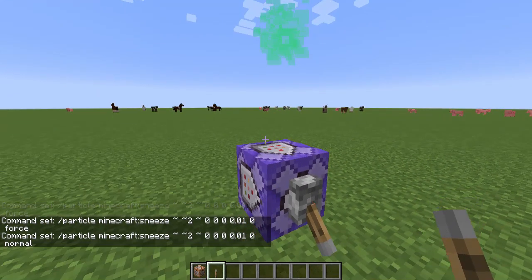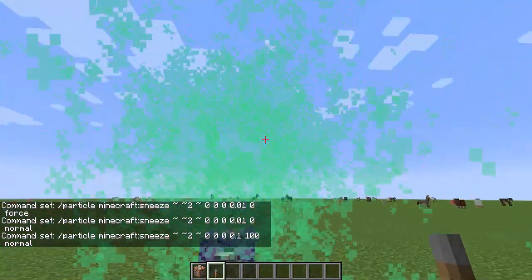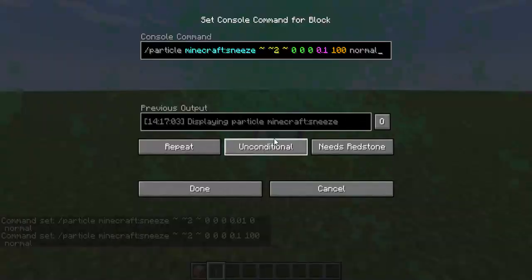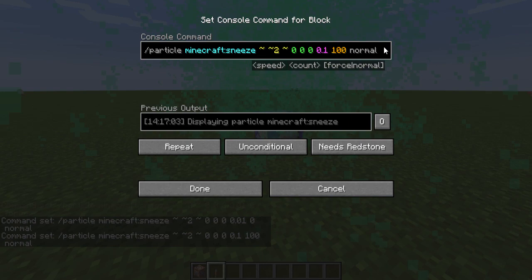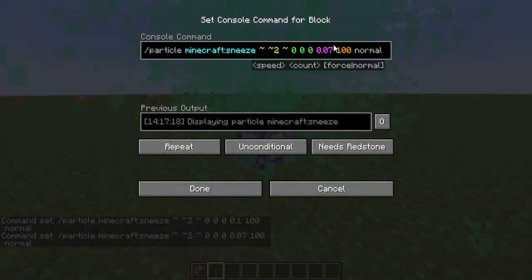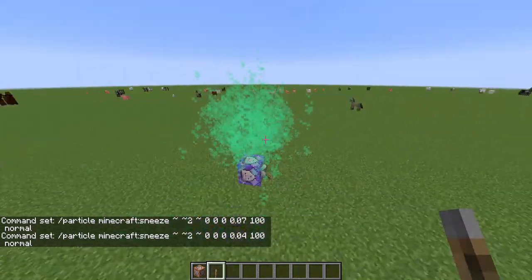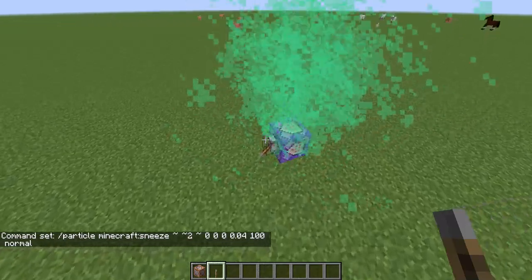Maybe if we do normal. I don't know, I'm just kind of having some fun. We'll do that speed and then we'll do like 100. Oh, that looks cool. Okay, we'll keep it on 100, but we'll lower the speed to that. Okay, we'll just make it a little lower, like four. Okay, that's a pretty good one. And you can make a laser if you use enough of them.